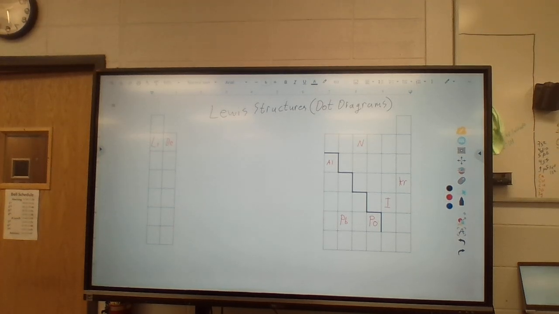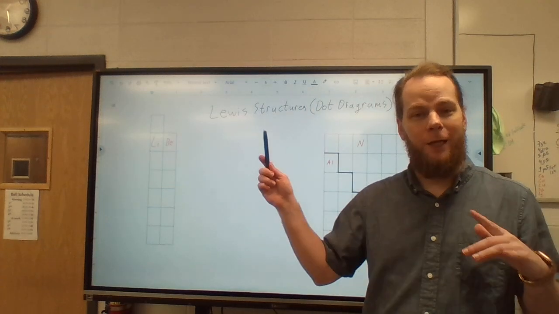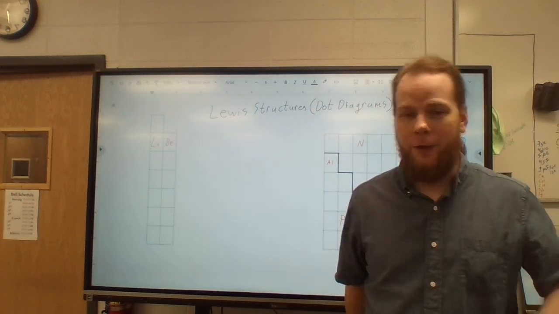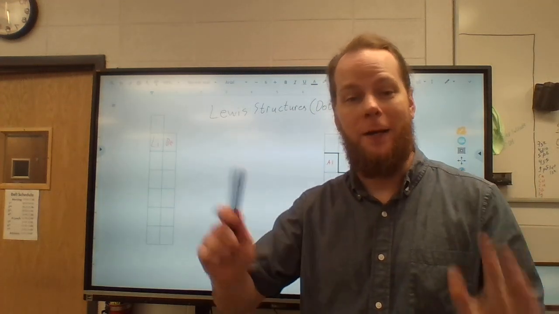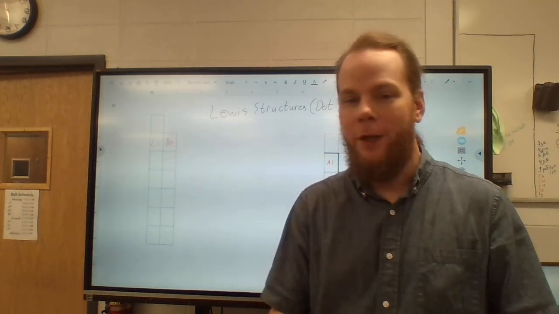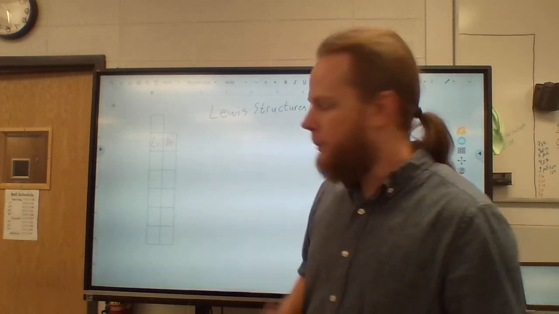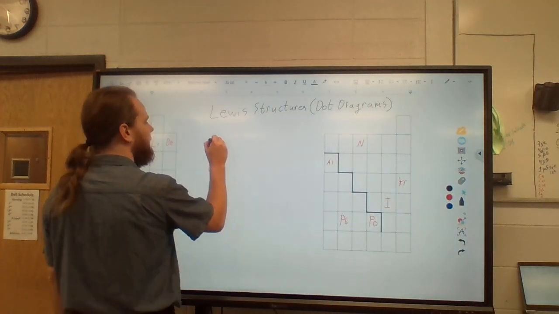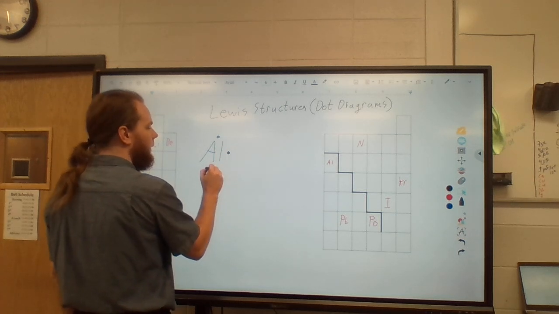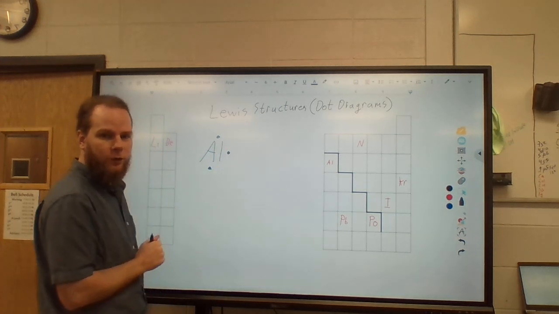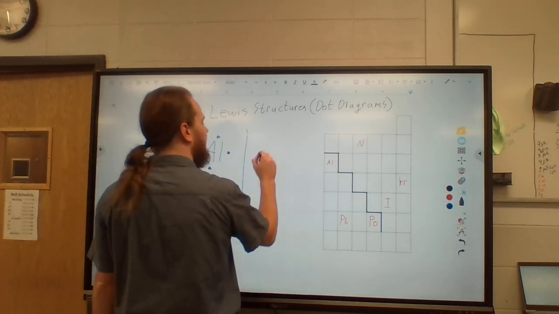All right, hello. In this video, we're going to be talking about Lewis structures or dot diagrams, that piece of the review quiz or practice test that you didn't know how to do. So I'm going to just start off by throwing aluminum up here. Now, this is one correct answer for aluminum, but there are a couple of others that would work as well.